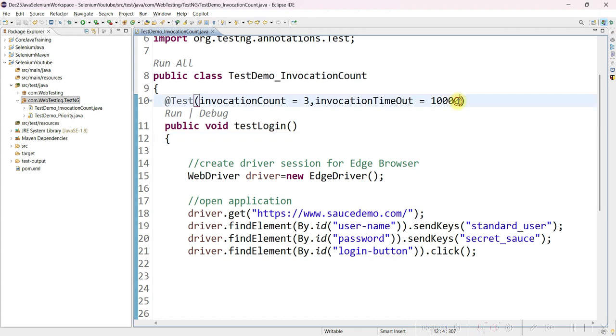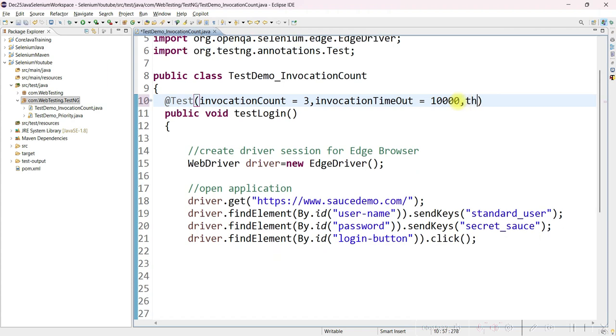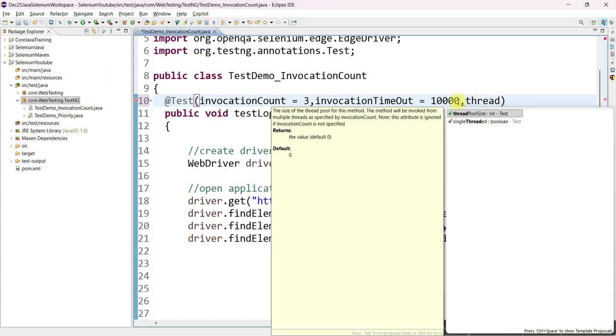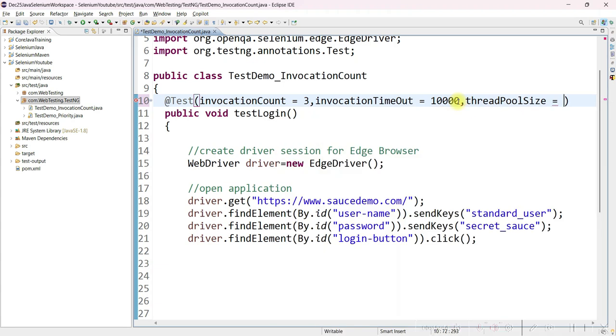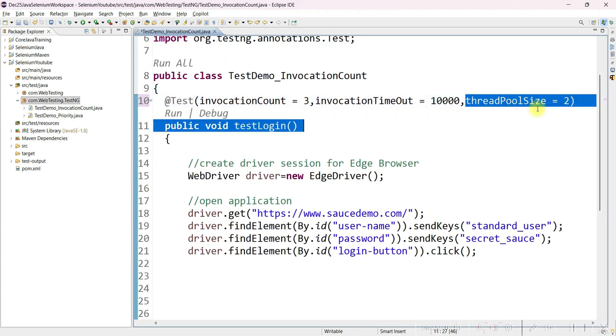Technically there is one more related attribute available, which is called thread pool size. But you can go with thread pool size only when you are expecting some parallel testing. At the time of parallel testing, I will cover what thread pool size is exactly and where exactly we can use it.